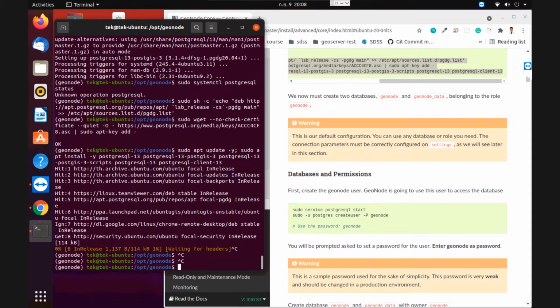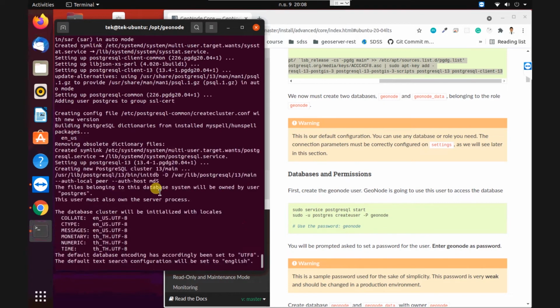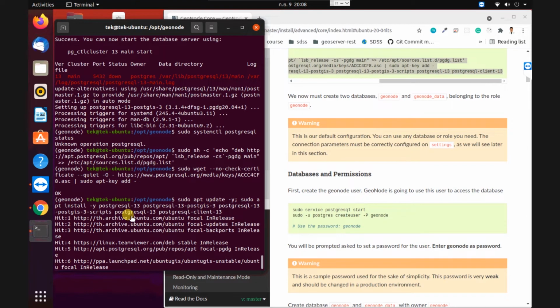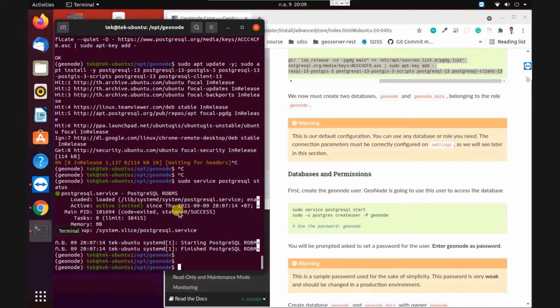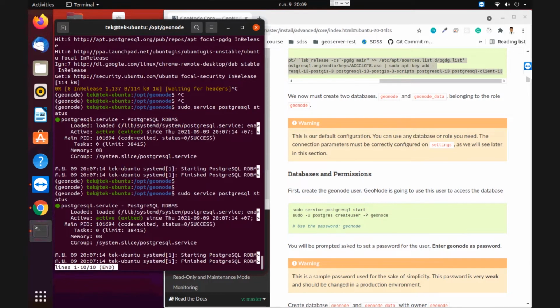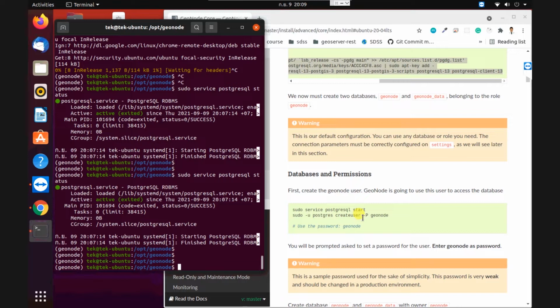Sorry, it's the previous process. So just let me copy the above things. I think no need to copy. So if I type sudo service postgresql status, it will give me the status. It's running here.